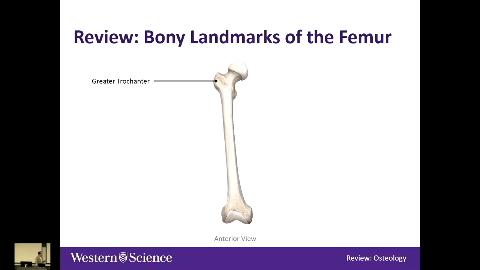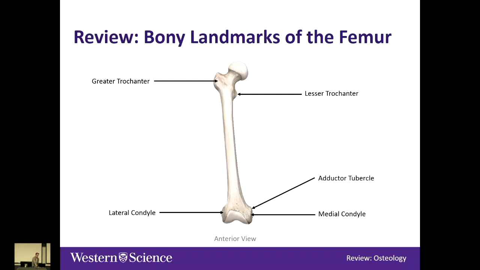And we can see a big bump sticking out on the lateral side. That's called the greater trochanter. We'll see some muscles coming from the medial side of the body, and then they'll come across and attach onto that greater trochanter. And if you have a greater of something, you usually have a lesser. So you have a lesser trochanter on the medial side. Again, we'll have some muscles around that area. And sticking anteriorly, we have two bumps as you go a bit more distally, the lateral and medial condyle. Okay, so those are the four you have to think about for the femur from the front.